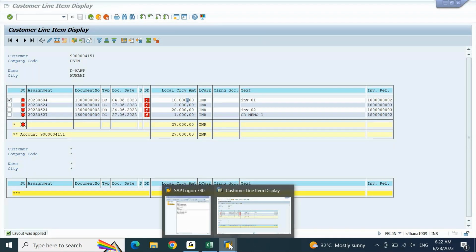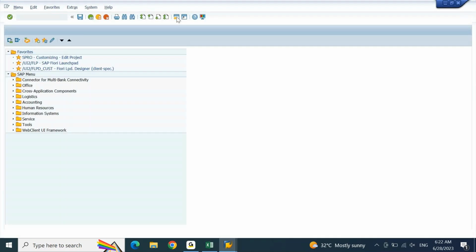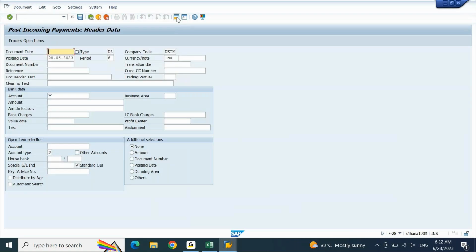For creating the partial payment, same screen as usual, F-28, customer incoming payment. Today's date, I'll say part payment 1. Bank account. For this, you need to make sure that you use the incoming bank GL account. For vendor account, we were using outgoing GL account. For customer, you must use incoming, because from customer you are receiving the payment. Any payment received into your bank account must be used in the bank incoming GL accounts. If it is check, check incoming. If it is transfer, transfer incoming.